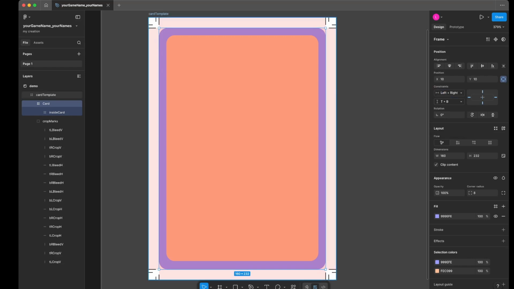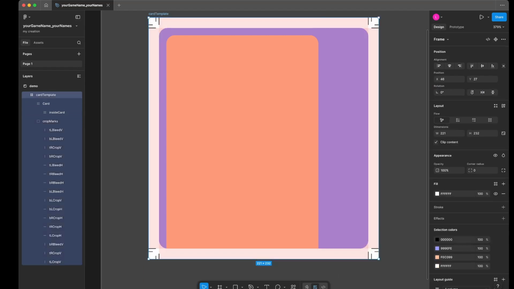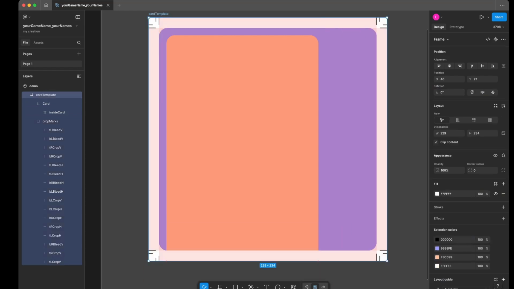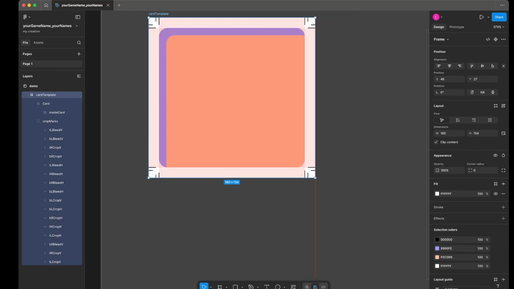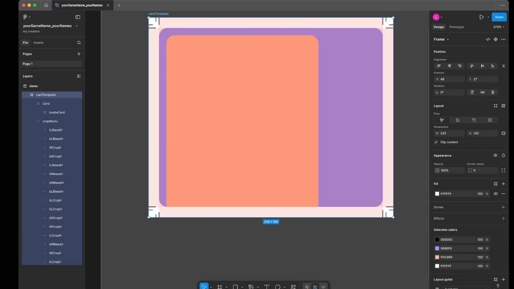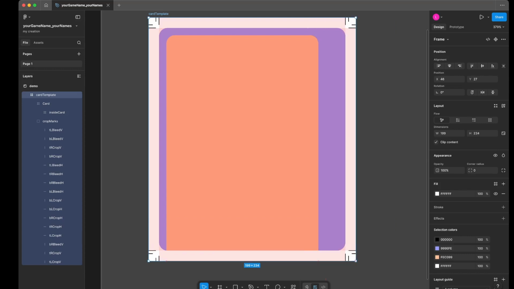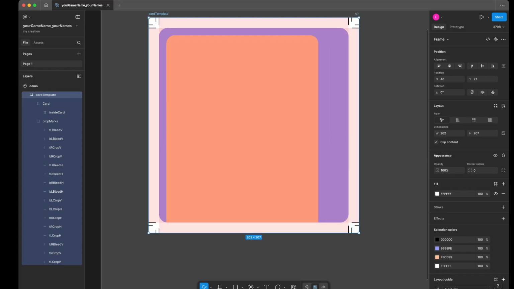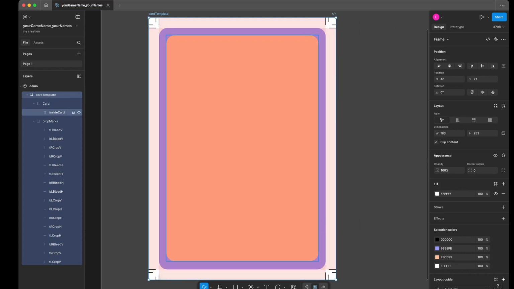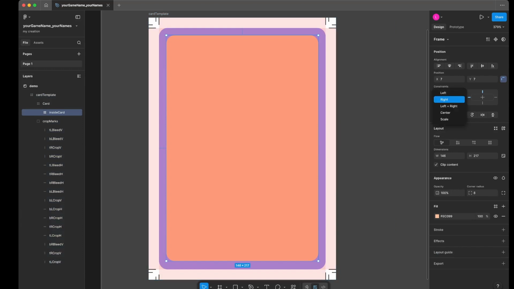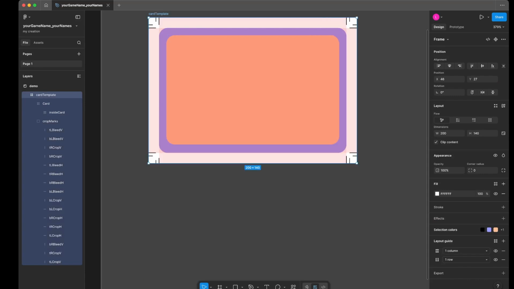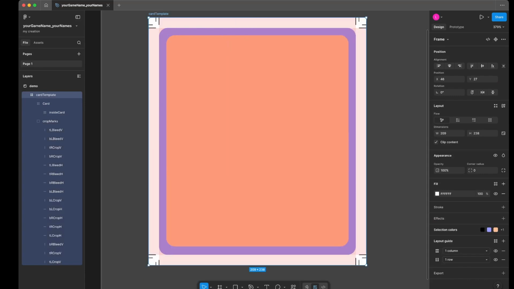I'm selecting the card component, by the way. So now if we're dragging, the card itself is snapping to the left and right because the constraint is being applied, so it's changing. Whenever it's changing, it's applied to it. So what we can do is we can also do the same for the inner of it. So now it's doing the same. Great.